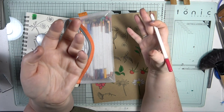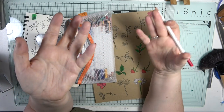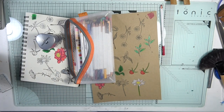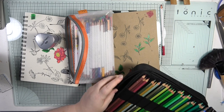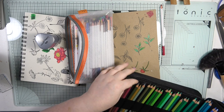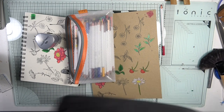So there is a little bit of weakness there, as in, when you first sharpen them, you're not going to be able to use that point. Now I'm going to show you what I mean. Let me grab my polychromos so that I can show you. It really is just a minute tiny thing. But I know that it can be frustrating. Do I have one that's already sharpened? No. Oh, well, I'll sharpen one anyway. We'll go with the same colour.